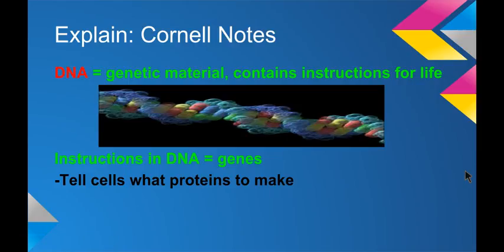Remember, we talked about proteins when we talked about ribosomes and organelles. Ribosomes let us have things like skin and nails and hair and organs. So proteins are super important. They're the building blocks of life, and the instructions to make them are stored in genes and DNA. Pause the video if you need more time to copy this down.